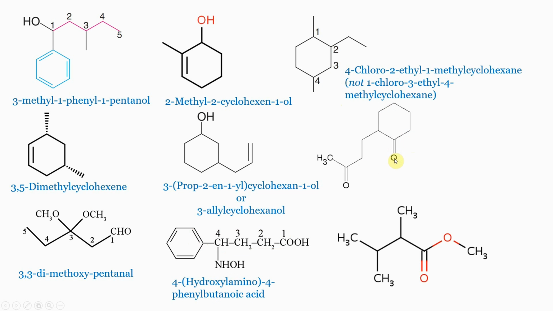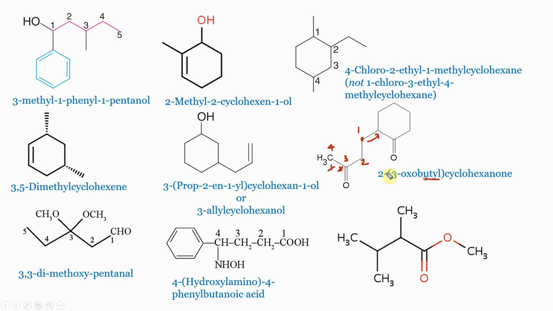This is too simple for you guys. You can do it yourself. This is also simple. Now, which is the primary functional group? Cyclohexanone is the important one. Even though both have C double bond O, this one has the ring. Cyclohexanone. This is carbon 1, this is carbon 2. So at carbon 2, what is there? 1, 2, 3, 4. So 4 carbons are there. Butyl. Correct? So it has 4 carbons. So I can have this as carbon 1, carbon 2, carbon 3, carbon 4. Do not do this. If this is 1 and this is 2, there is no lowest numbering. This carbon is the one attached with this. So this is carbon 1.